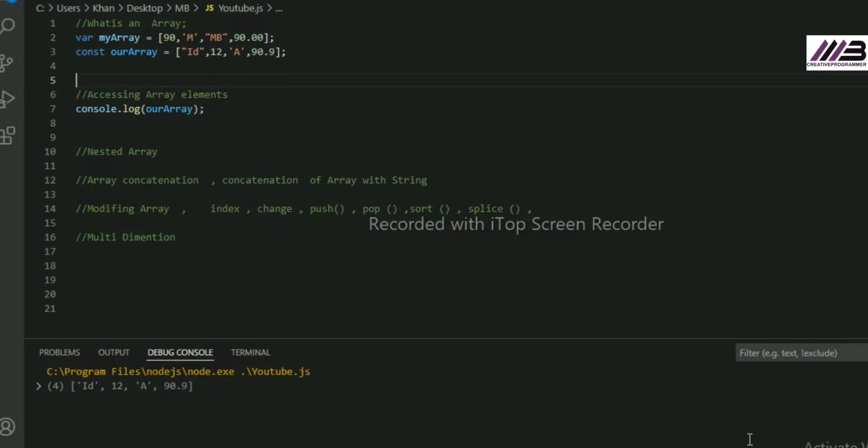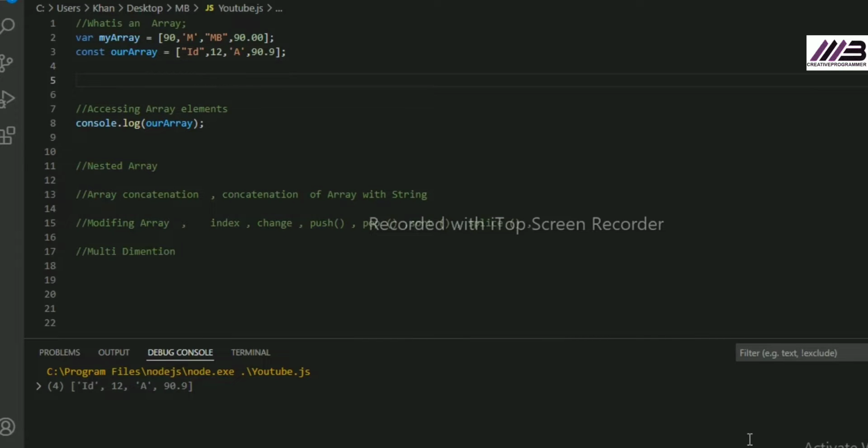Now if you want to write an array without having any value in it, you can also do that. We will just give it the name a, then an equal sign, and after the equal sign just square braces, and after that a semicolon. That is how we can define an empty array. So that was about the empty array.